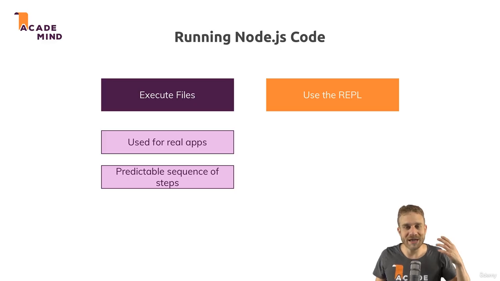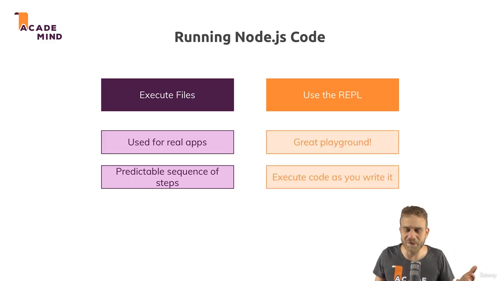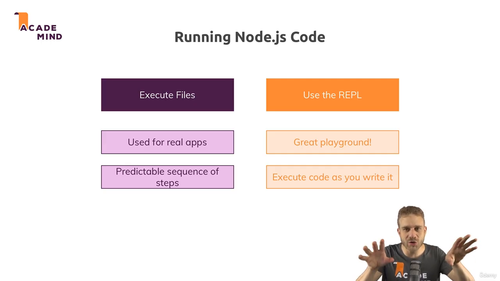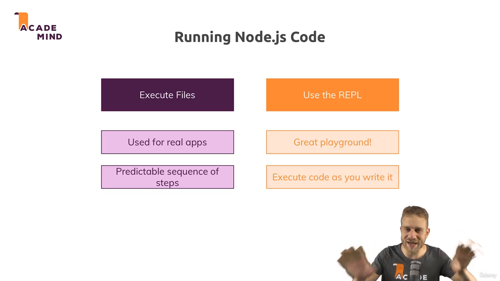But the REPL is a great playground because we can use it to run some commands, to try out certain things, because we execute code as we write it. And therefore, these are the two ways of running your Node code. Obviously, we'll go with the store-code-in-files approach in this course, but whenever I say REPL, I'm referring to this direct input way, which I can recommend for trying out some features, but not for writing real applications. That is not what you would do. I just wanted to get these two ways out of the way.